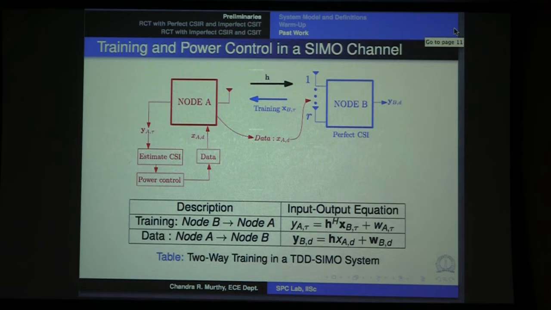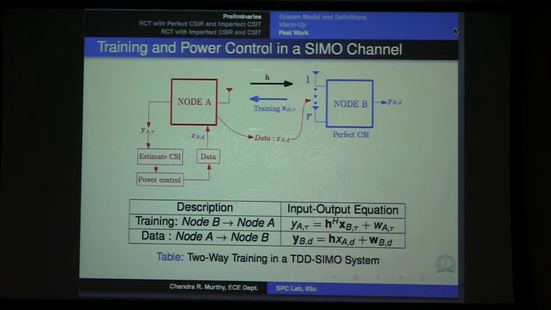When you don't have perfect channel state information at the transmitter, things get a little more complicated because you need to do at least 2 things before you can talk about what the diversity multiplexing gain trade-off is. The first thing is to come up with a way to estimate the channel state information at node A. And then the second is to find a way to map the estimated channel state information to a transmit power level. In other words, perhaps it is simpler to think of it in terms of coming up with a way to map your received reverse channel training signal to the transmit power level for the data signal in the forward direction.